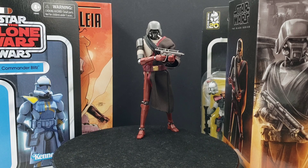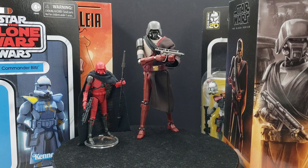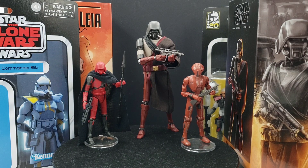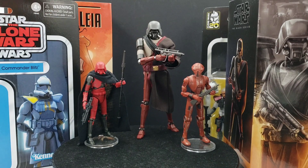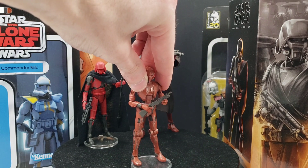Personally I'm a bigger fan of the HK87's appearance in this color scheme compared to the Ahsoka one, and that's mostly because he's much more aligned with how HK47 looked. I'm surprised Hasbro hasn't actually made an HK47 yet in the Black Series line. They have a lot of parts for it — they could easily reuse the legs and some of the arms at least. They would just have to sculpt a whole new head and maybe a whole new body. Some of the parts are there, and I hope Hasbro does get around to doing HK47 at some point.